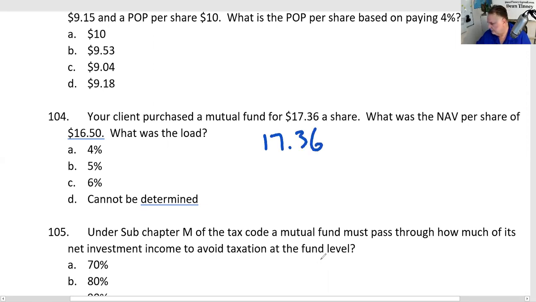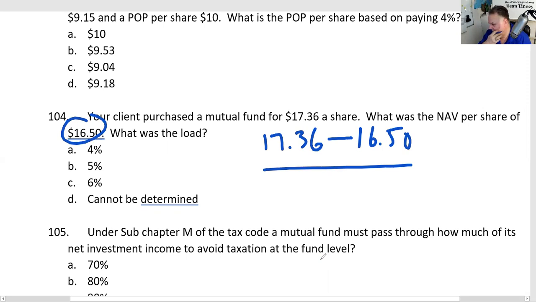17.36, the public offering price, we minus the NAV. By the way, I would tell you on your Series 7, almost all the test is division. So, if you can't decide what to do, hit the divide key. I'd be doing you a favor to mask every key on the calculator except your divide key. And then what I'm going to divide by is the public offering price. And that should give me the load.